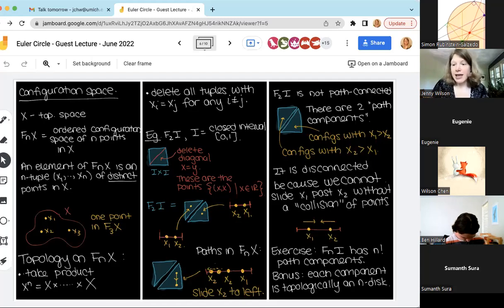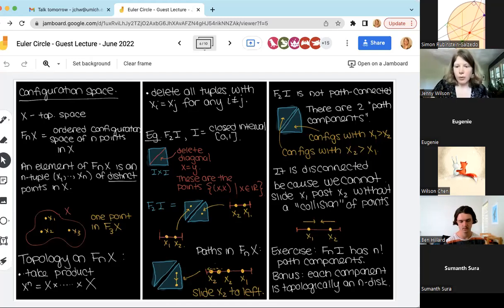Okay, so again, if X has an infinite number of points, there always exist functions to do this. I can always just take my n points and choose some point in X that's not already in the list. But a much more subtle question is, when can I do this continuously?